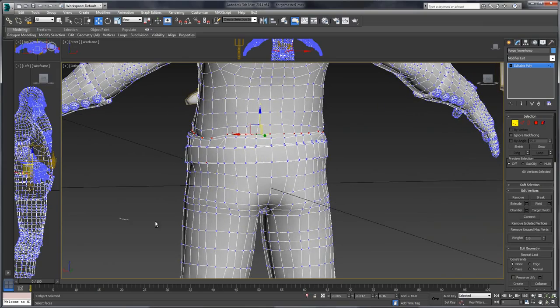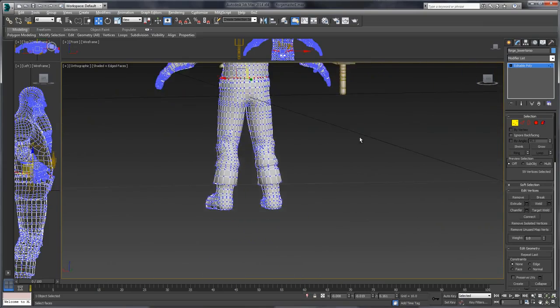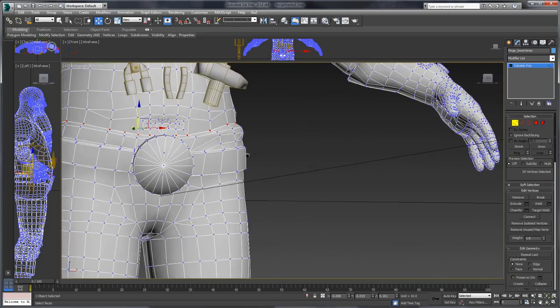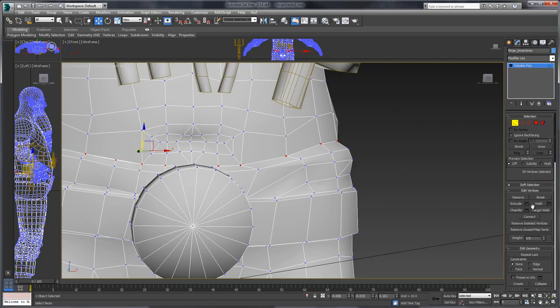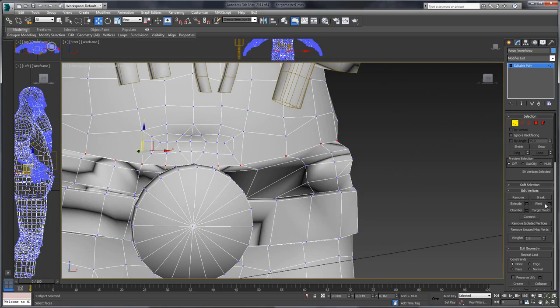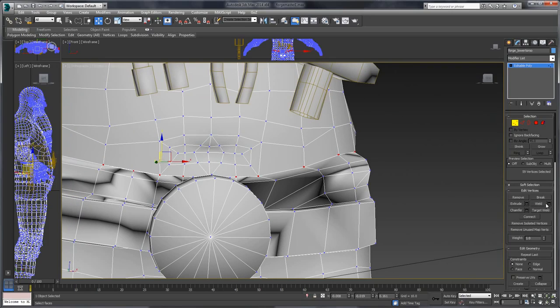Okay. Deselect any that don't need to be selected. And we should still have the correct setting on weld. Just hit, maybe not. Undo that.